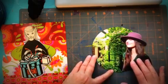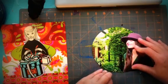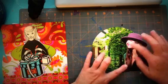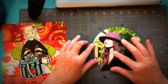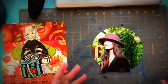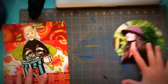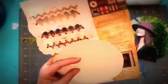Placement changes the feel of something. Like if she's here, which I kind of am liking now that I've got her over here, there's a sense that she's kind of experiencing the whole garden. Whereas if she's over here, it's like she's just walked through and just kind of savoring the moment. So I'm going to ponder that a little bit. Let's go ahead and cut this one.